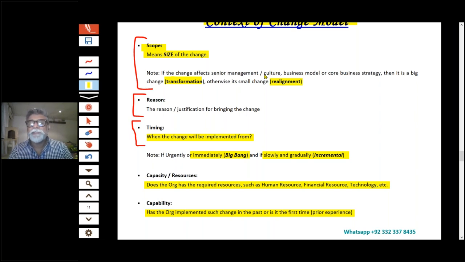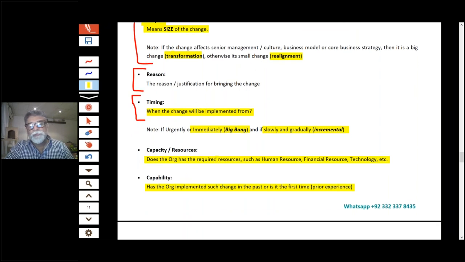Okay, so I don't think this is really urgent, because we are not crashing, we are not dying. Yes, it is important, we have to do it, but should it be done next week? No, it's a big change. No need to cause panic, but at least we do it in the next 3 months. Okay, so whatever your argument, there is no one right answer. If you say it's urgent, then you explain that the competitors, we will soon lose markets. If you think it's incremental, you will say that it's not really urgent, but it should be done incrementally, but soon. Okay, I think you understand.